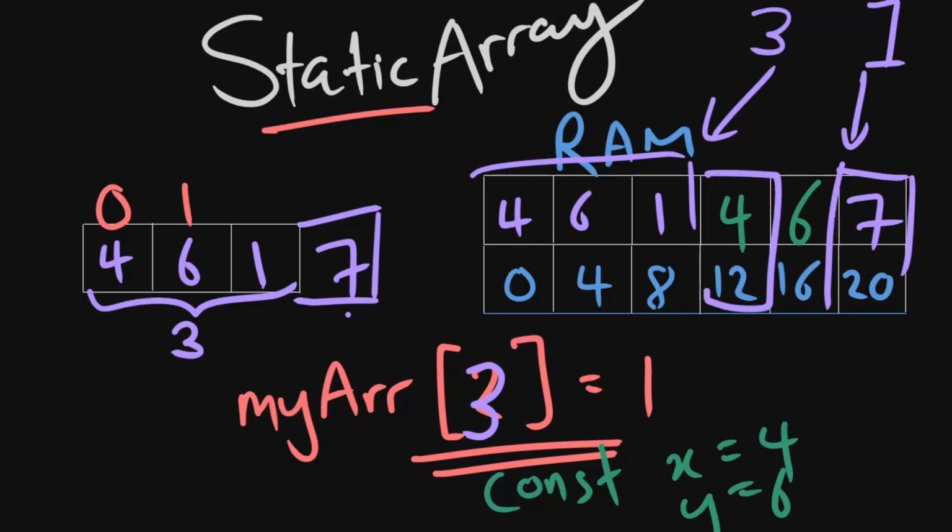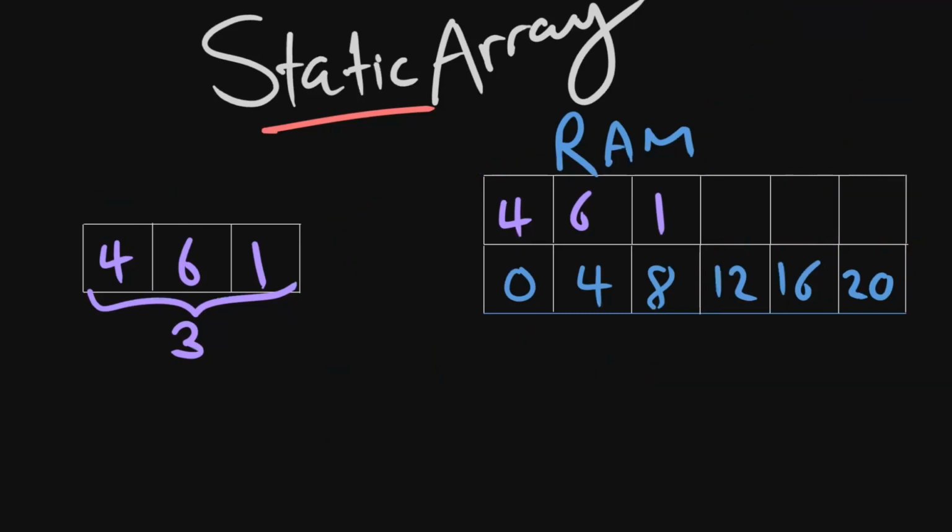Now when we want to look for the third index value, we'll be searching my array 3, which gives us this, which is a 4, which is not exactly what we were looking for, which is why dynamic arrays exist. Now, I'm not trying to say that there's never a case where you'd use a static array.